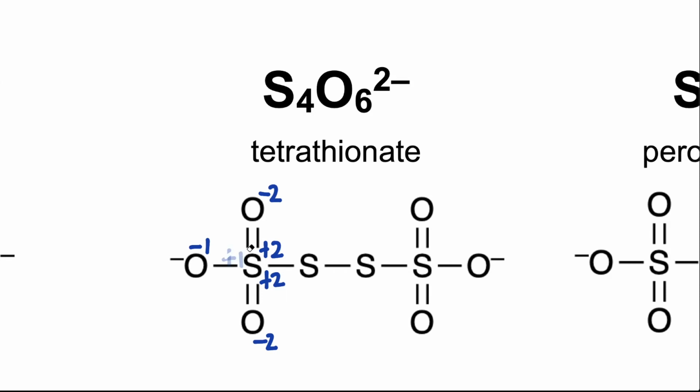So summing up the oxidation states around sulfur, this sulfur atom actually has an oxidation state of +5. And the two sulfur atoms in between have an oxidation state of 0. So how did we get 2.5 just now? It's because 2.5 is the average oxidation state if we were to count all 4 of them.